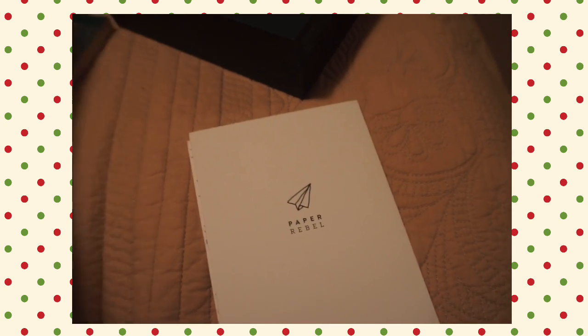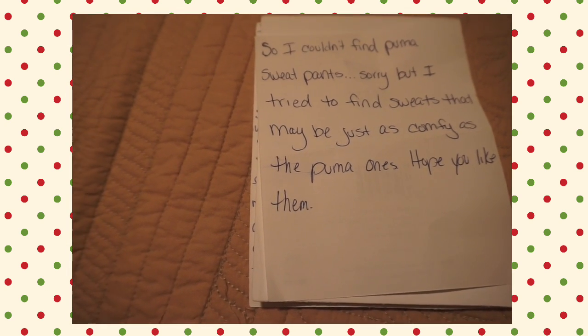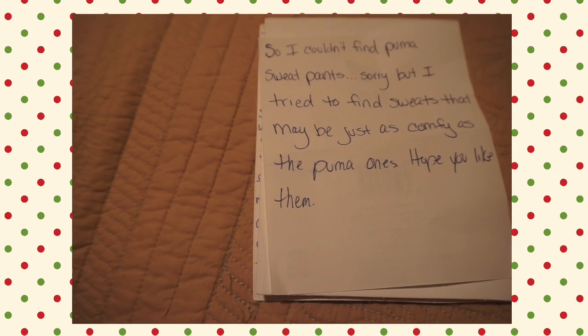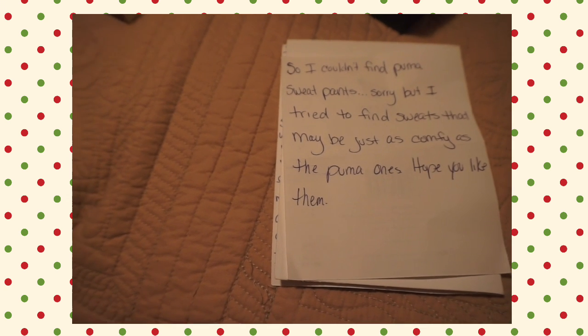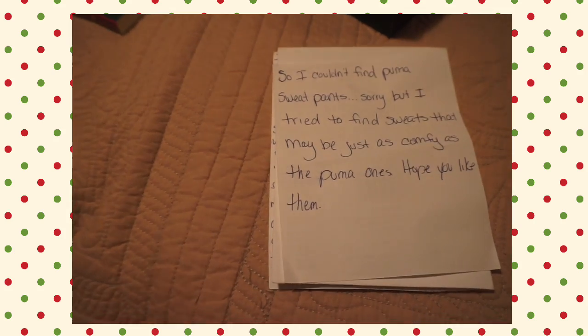He had another card. So I got some sweatpants. I love sweatpants. They're cozy and comfy. But he said I wanted the Puma ones that he has. He has like these really comfortable Puma sweatpants, but he couldn't find them. So he wrote, "So I couldn't find Puma sweatpants. Sorry, but I tried to find sweats that may be just as comfy as the Puma ones. Hope you like them." Cute, right? His handwriting is like so much better than mine.